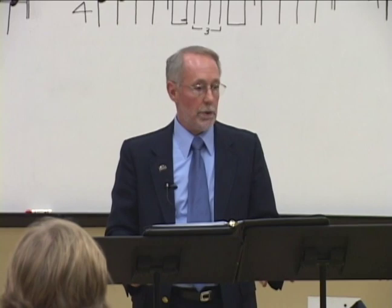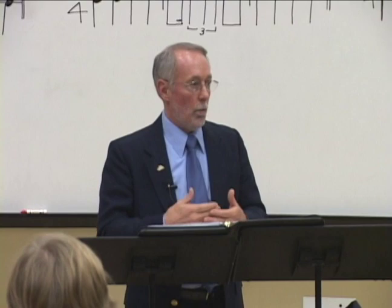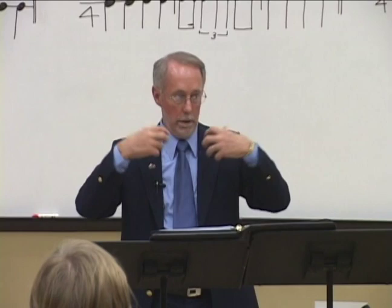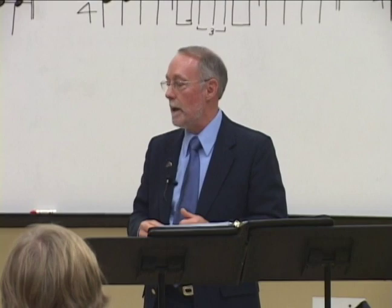Rhythmic patterns have to be practical in notation. Remember, if you experiment as a composer with the mass, or in parentheses, mess, of mathematical possibilities in notation that aren't particularly rhythmically or musically effective, it doesn't matter how fascinating it might be to the eye or on paper, if it isn't practical to the performer. When he's trying to produce that, it is a waste of valuable writing and performing time. Write your rhythms so that your performer can read and understand them. Communicate to your performer. Don't get caught up in the math because it looks good on paper, because somebody out there is going to have to interpret what you are writing to be able to play it as you want it to sound. Okay?